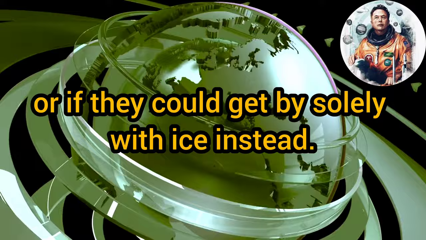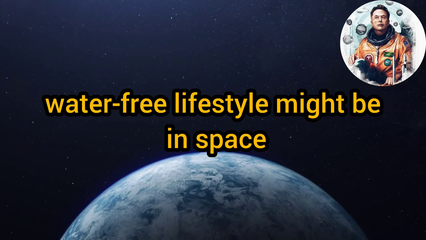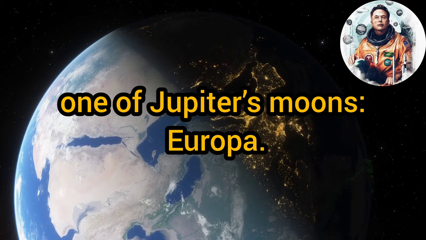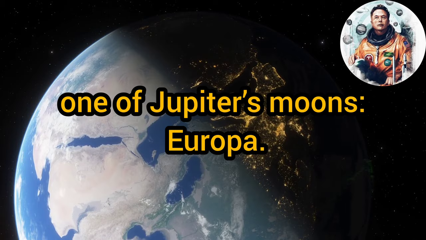To find out more about how common a water-free lifestyle might be in space, researchers from MIT decided to take a look at one of Jupiter's moons, Europa. The moon is home to an enormous amount of liquid water beneath its icy surface, and as such it is considered a prime candidate for harboring life elsewhere in our solar system.